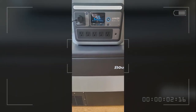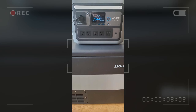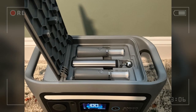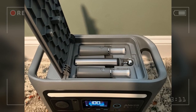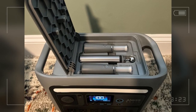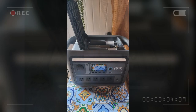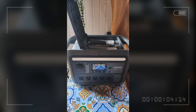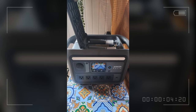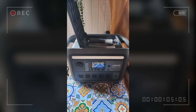The power station arrived with an 88% charge, so this client downloaded the accompanying app while waiting for it to reach 100%. For the initial test, our reviewer used it to power a 53-quart cooler, set to 28 degrees in eco mode, for a full 24 hours with the house temperature at 71 degrees. Additionally, both flashlights were running candle mode at maximum brightness for 2 hours until they showed a 3/4 charge remaining. The warm light they emitted was considered perfect.